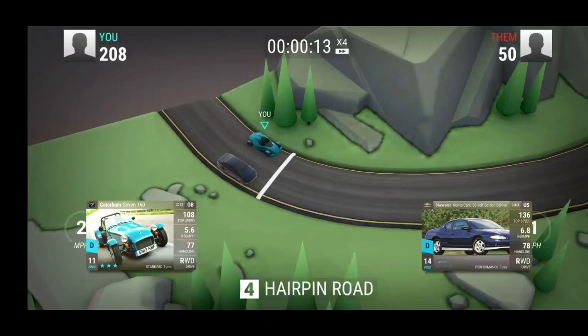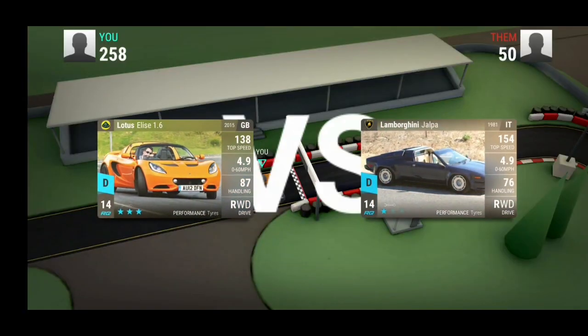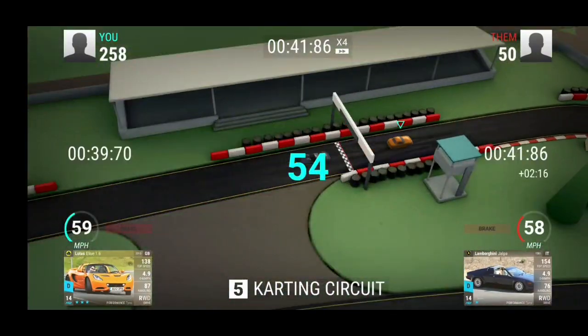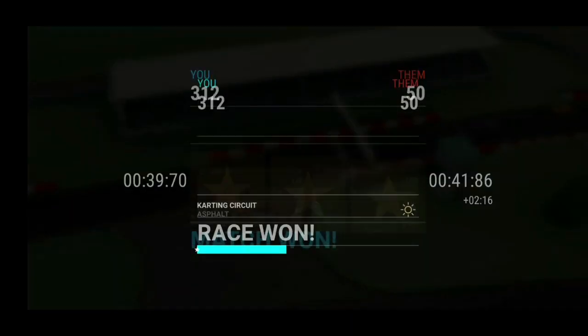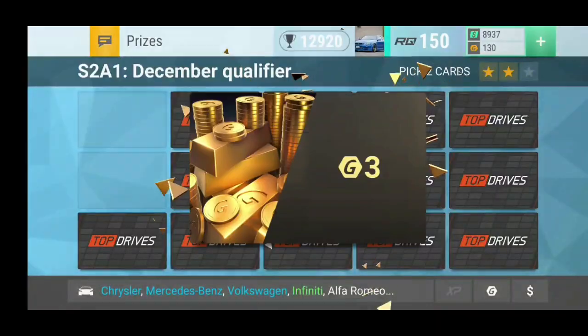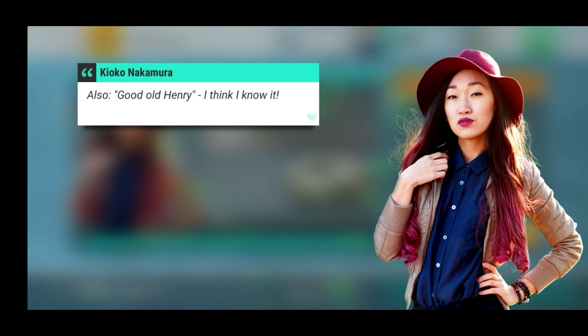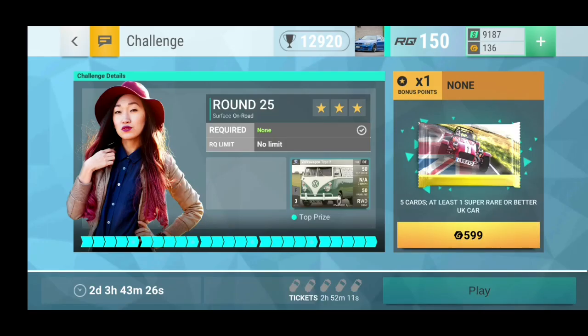And now we just need to win the other two, and that is of course happening. We have 50 points here, and we should have maybe 100 points here. No. Okay. But there we go. The Volkswagen Type 2 is mine. And that was the end of the challenge. Also, good old Henry, I think I know it. Henry Ford, okay, so it's Ford related, the last one.